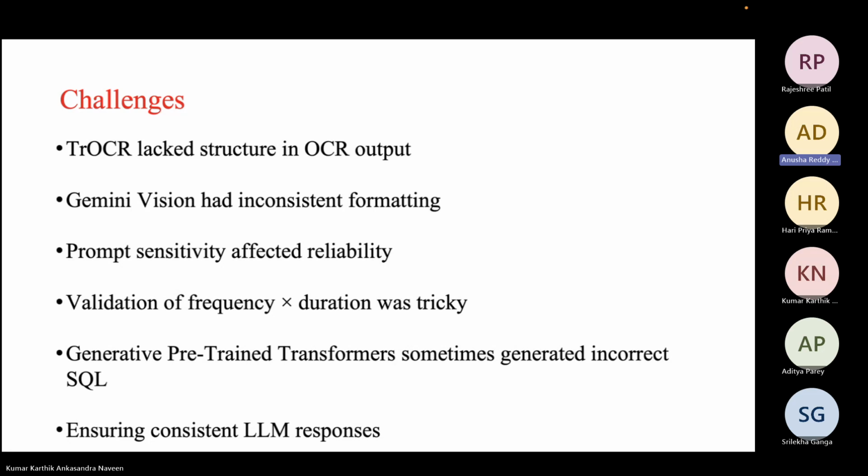Another tricky part was validating the frequency and the duration fields, especially when the values were handwritten in different styles. Sometimes GPT generated SQL queries that didn't make sense, so we had to carefully guide it. Lastly, keeping the language model consistent in its response was a challenge across different use cases. Next slide.